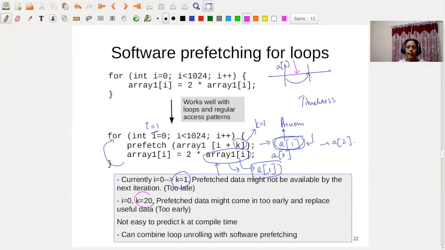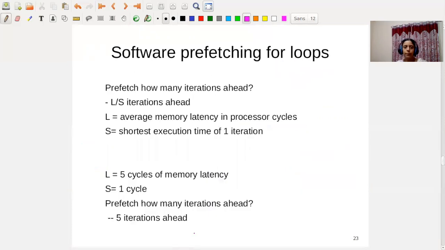Similarly, if I use k equals 20, then I'm going to be prefetching a of 20 when currently my loop is iterating at a of 0. So this might be too early because I don't need a of 20 right away. So we need to be able to predict what k is good enough. And we should also combine this technique with loop unrolling so that we get the maximum benefit.